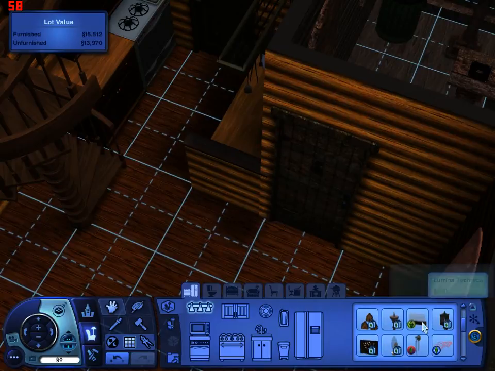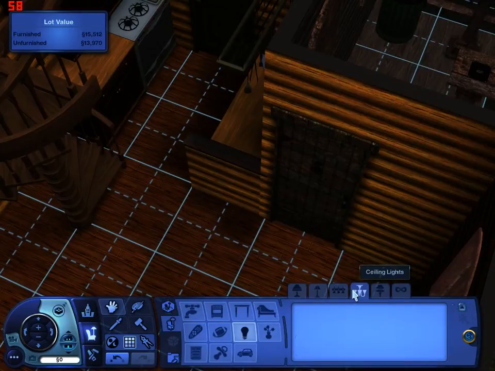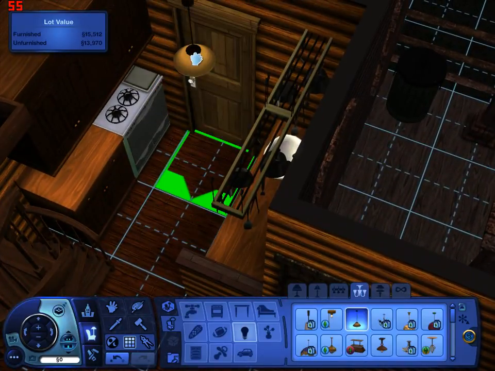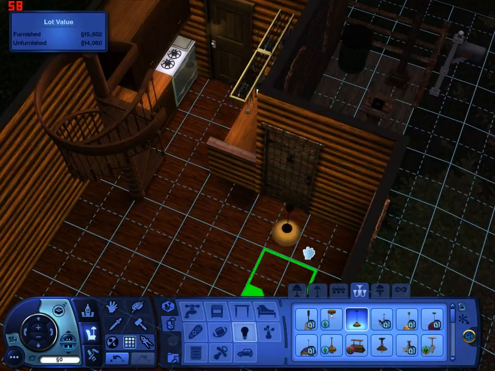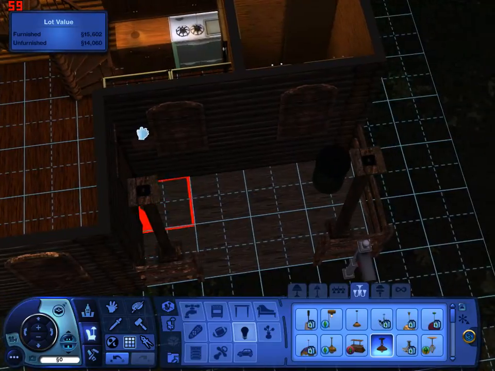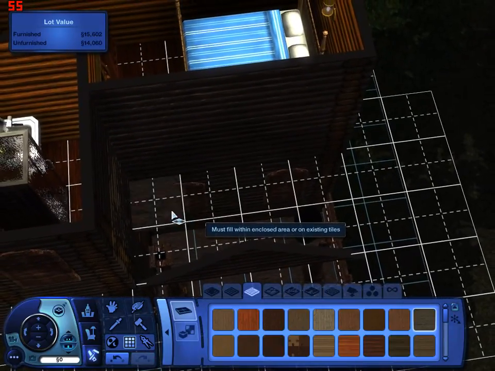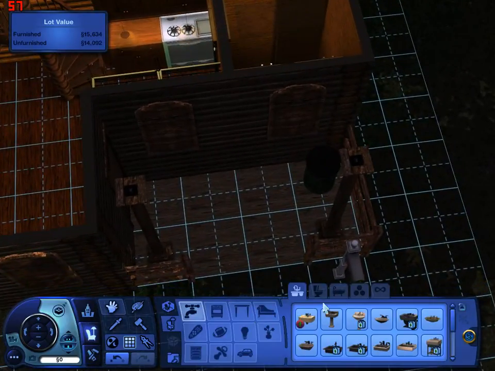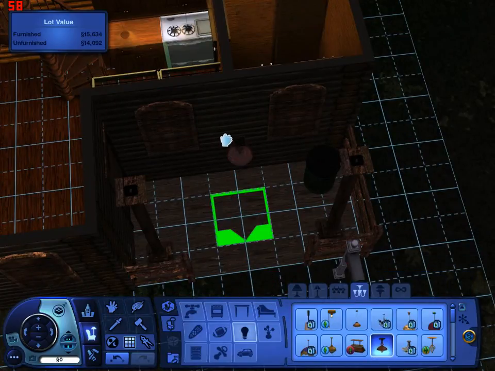If I can find some lights that are appropriate. Let's view all. There we go. A lodge light. I think that looks great. Oh, that reminds me. We need some lights outside. So what I'm going to do is, even though you can't see it, put some floor right there. Why, you ask? So that there's a roof to mount my lights.